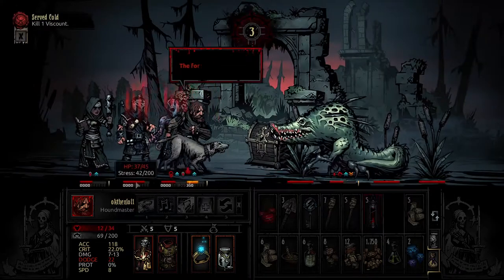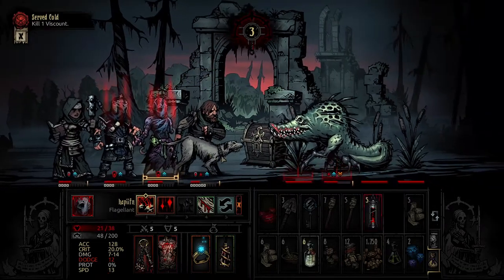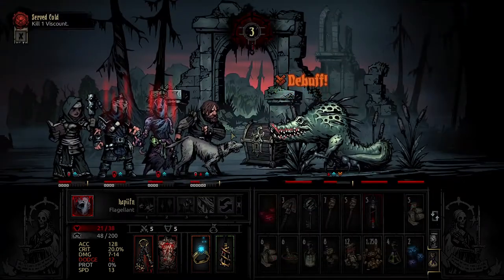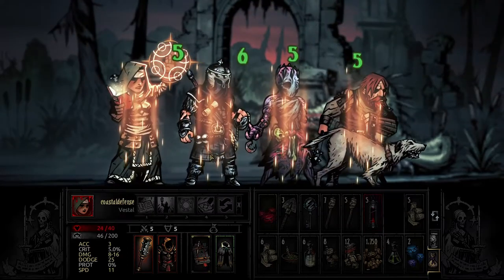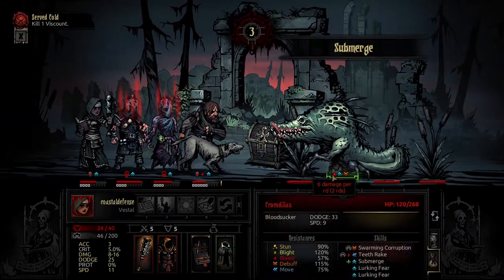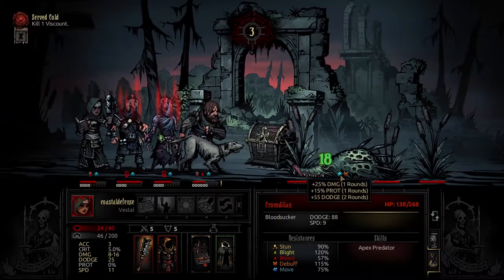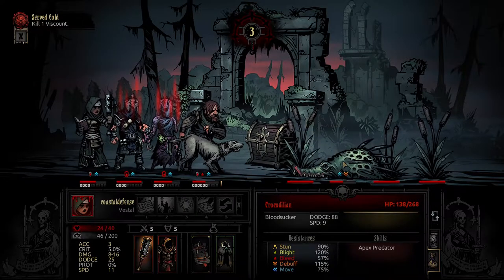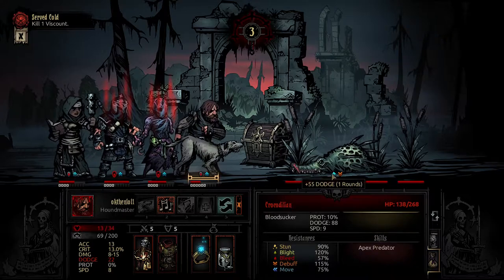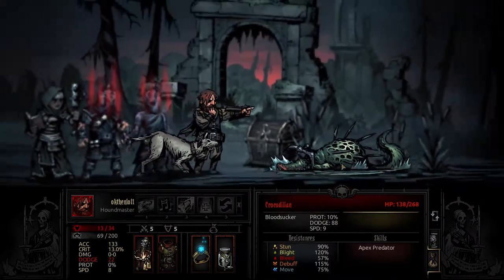It's probably a bleed as well. That's bad. That's a good one, though. Oh, that's the submerge. He used the other skill some time ago, and I was thinking about the submerge. Now I can't do anything from this position. I'm gonna try marking him.